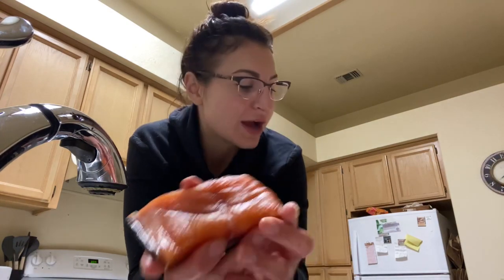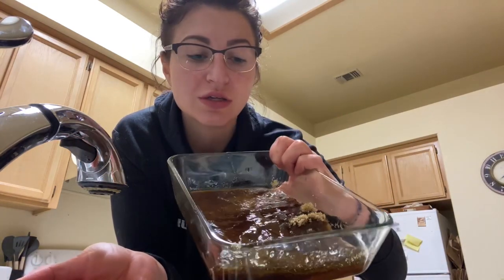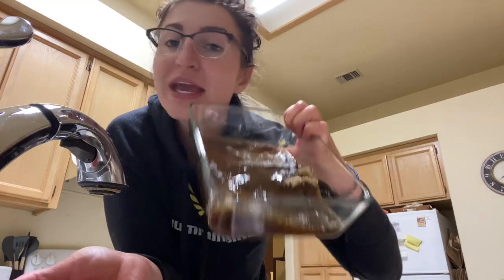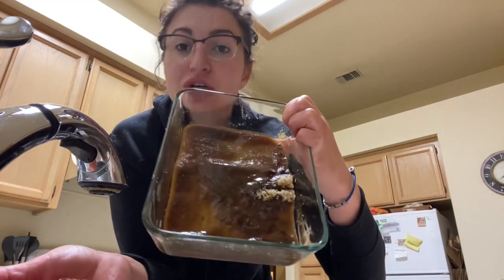The point in the process that I'm in with making smoked salmon is a point where I just pulled this fish out of the brine. So here's the brine that I had. It was all a dry brine. So this was just kosher salt, coarse salt, and brown sugar, nothing else, that's it. And with the fish, it turns into pretty much a syrup here. And that's what had happened.